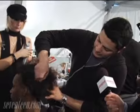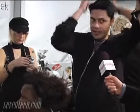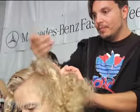What I did initially was when the curls were fresh, I brushed them out with a paddle brush, like a Mason Pearson brush. Now I'm just teasing it up with this comb. What you do if you want this look is to take part of it, 3/4 of it, just divide the head.